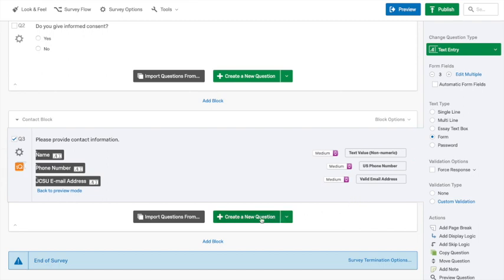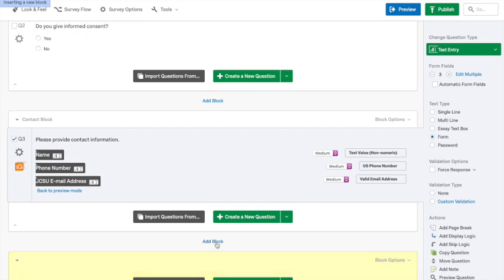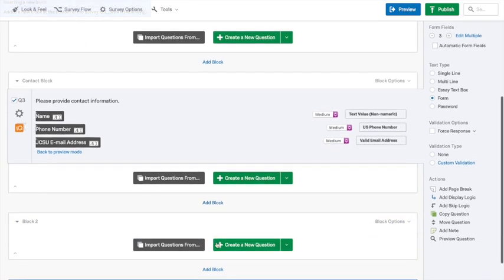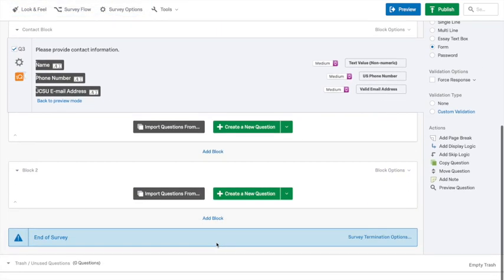Because this is the contact block and that's all of the contact information that I would like, I'm going to add a new block. In that block, I'm going to call this basic research questions. And I'm going to create a new question.